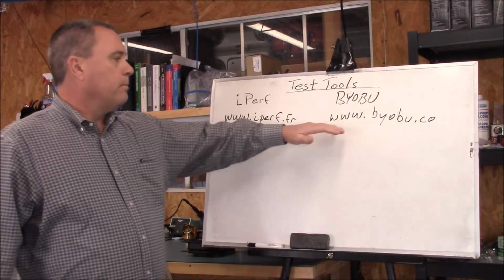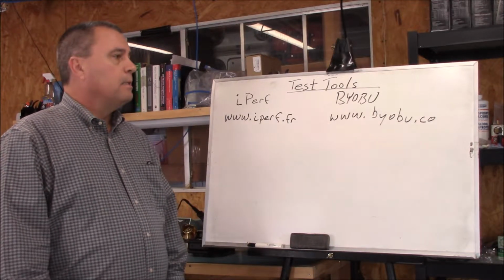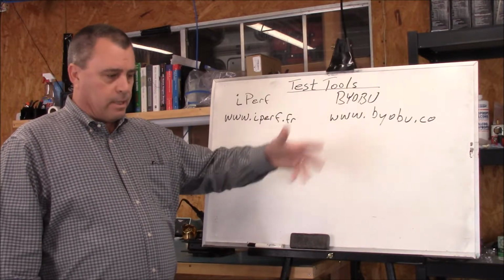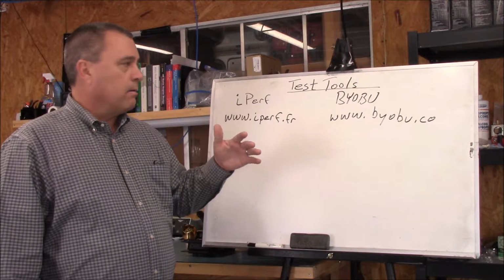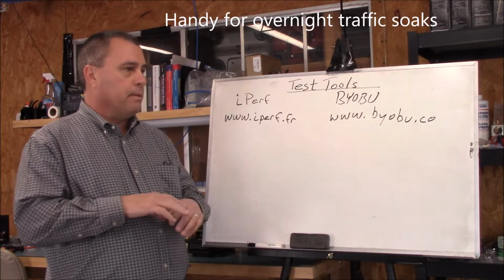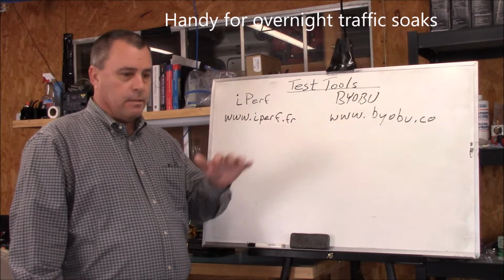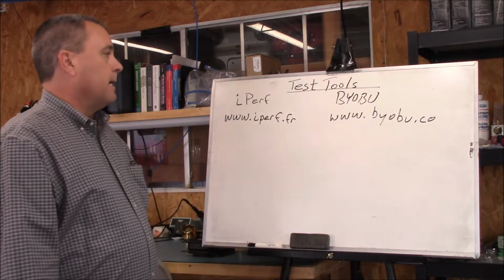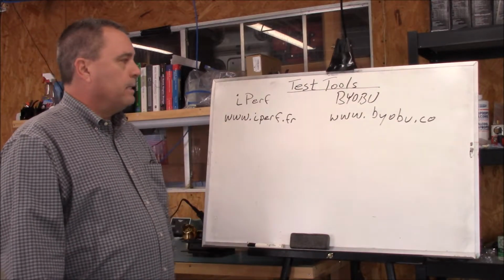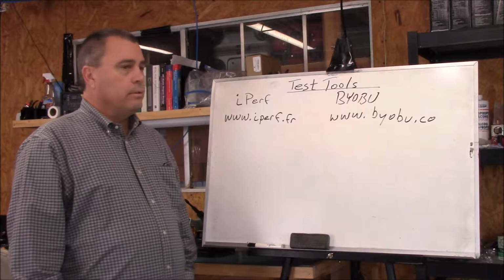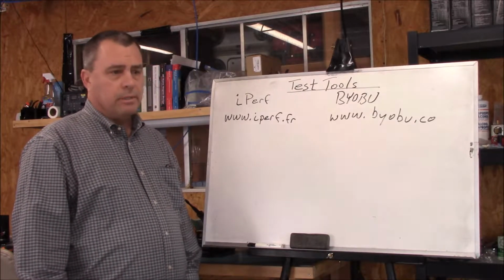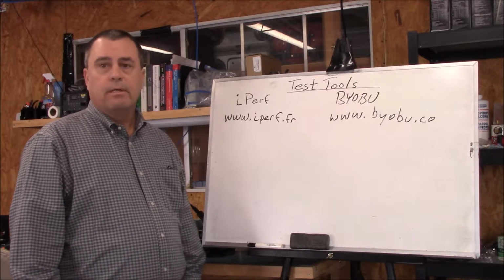Also with Byobu, you can exit out of the shell and it will still stay running, almost like a background process. When you SSH back in, you can just type in Byobu and it'll pop your session right back to where you were, which is really handy. So we're going to draw this out a little bit, show you what's going on, and then we'll install them and maybe look at them a little bit. We'll see how long this video goes.